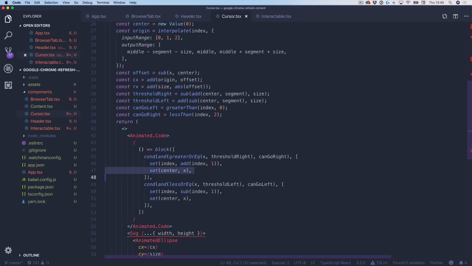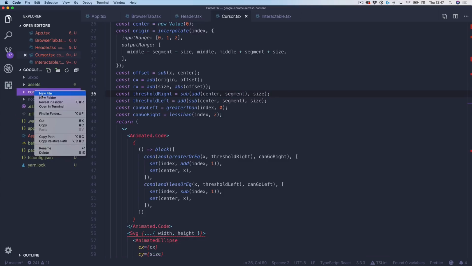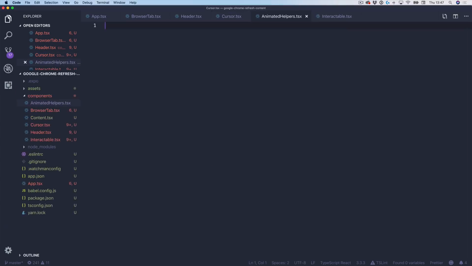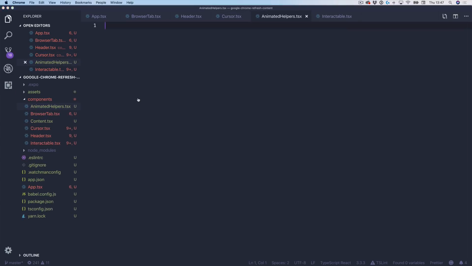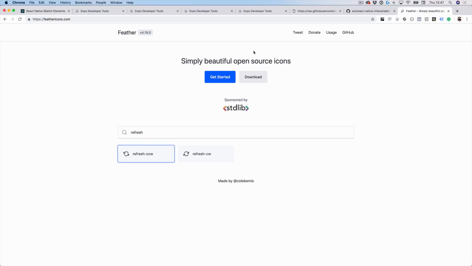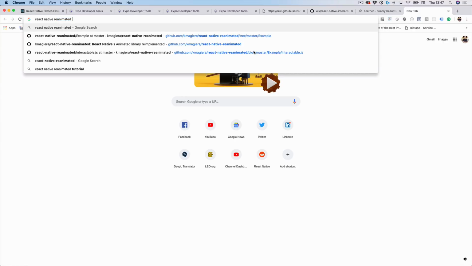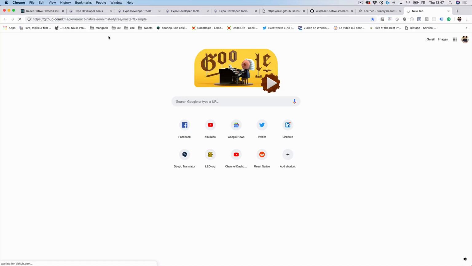and to index. So the first thing I'm going to do, I'm going to need, let's say, a run timing function. So I'm going to create an animated helpers file, and I'm going to copy a run timing function again from the example of React Native Reanimated.